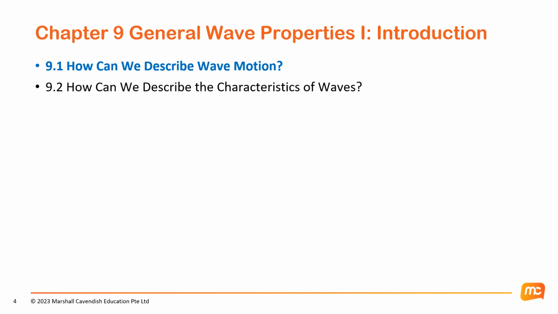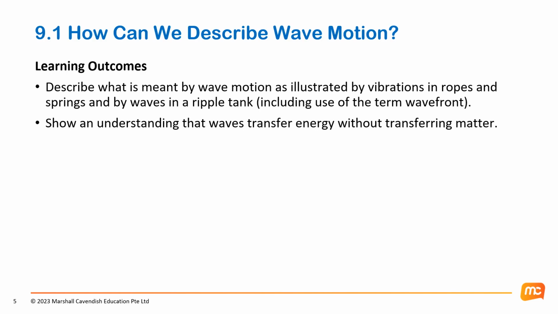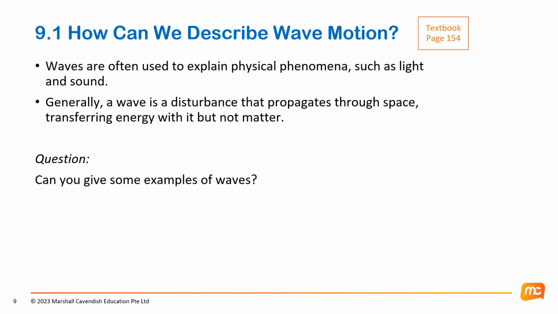So, how do we describe wave motion? We'll start with that. The learning outcomes are to talk about wave motions using vibrations in ropes and springs, as well as demonstrations of waves in a ripple tank, and also the understanding that waves transfer energy without transferring matter. Waves are often used to explain physical phenomena such as light and sound.